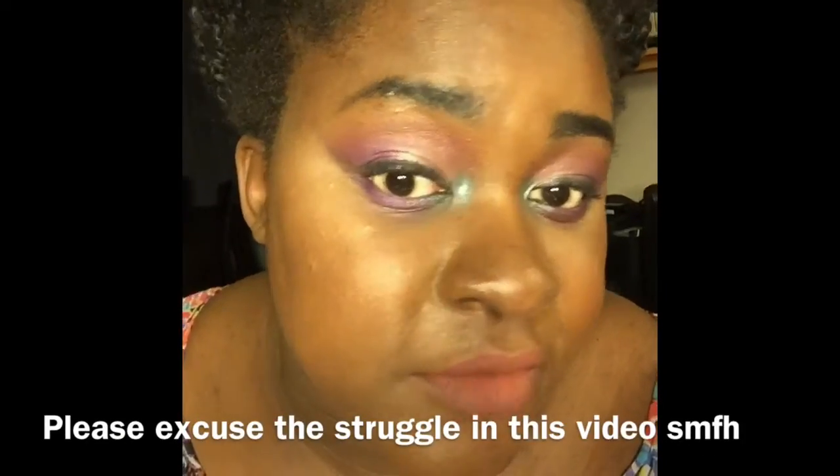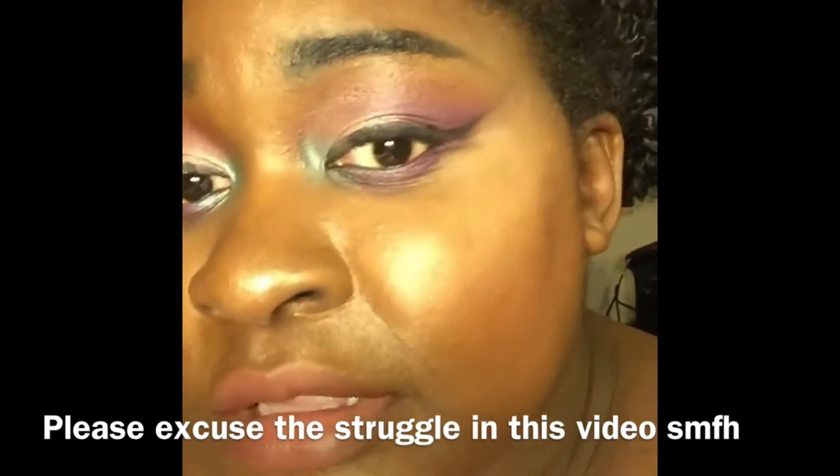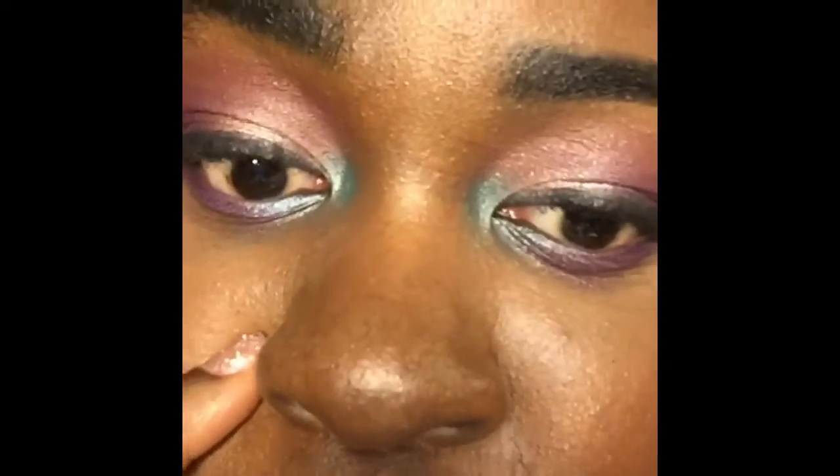So this is what my face is looking like now. Looks a little stank. As far as the foundation goes, I feel like the coverage is somewhat still there, but it's starting to wear off too. I think the problem is it's starting to separate quite a bit. So you can see the separation on my nose per usual. I feel like almost every foundation known to man separates on my nose, so I won't hold that against it. But it looks okay, not phenomenal. My smile line isn't too bad, which is good because usually it be hit.